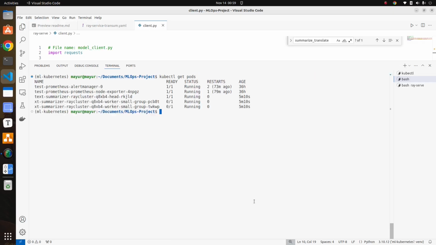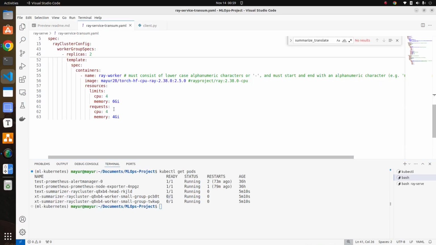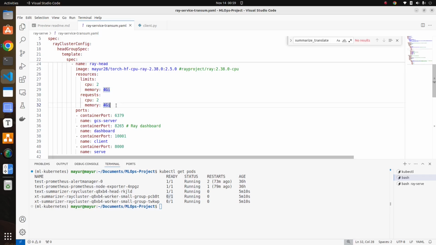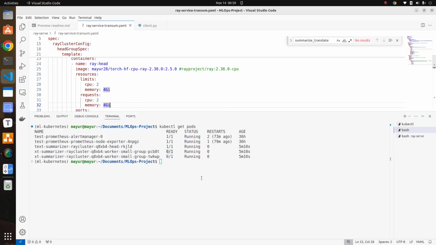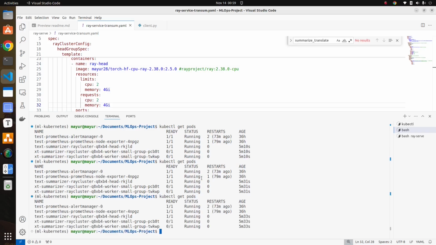Maybe it's not working because of the resources, because I have only around 16 GB, right? If you look at the YAML file, 16 GB here. I have already 4 GB assigned, 2 replicas 8 GB, and then I have again 12 GB. And there are many other pods that are already running, which is already consuming a lot of memory for me. So I'm not sure if this will work or not, and it's also not giving me any error right now. We have to keep checking.